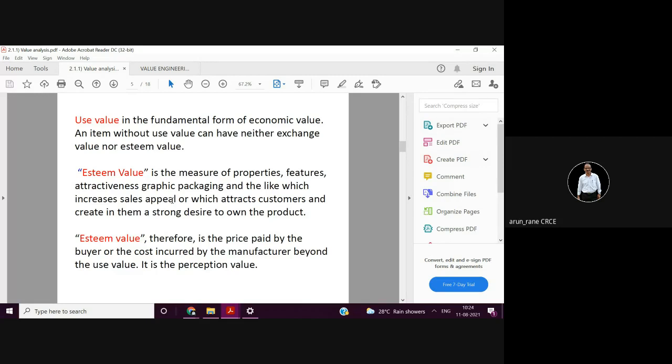Then work measurement consists of time study, PMTS, and method study. You have to devise a good method. Productivity, to improve the production. And industrial engineering, that is, what are the functions and objectives of industrial engineering. All this we have covered. And value analysis also we had touched a little bit, which is nothing but the ratio of function to cost. You have to increase the function and reduce the cost.